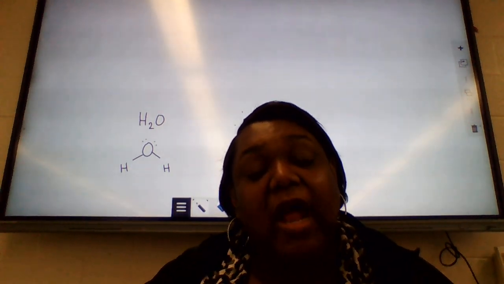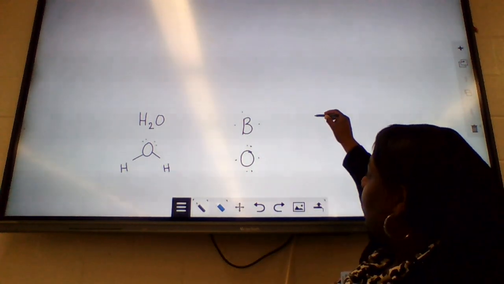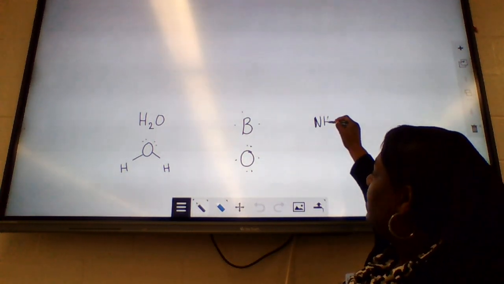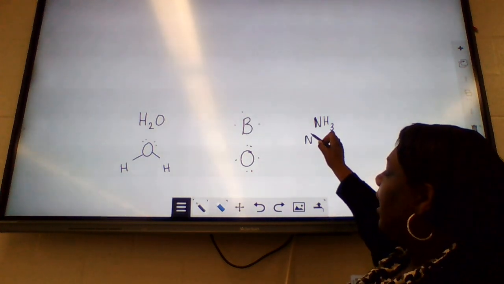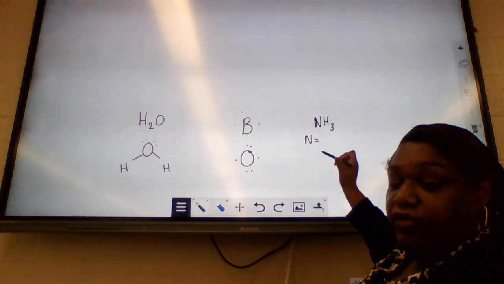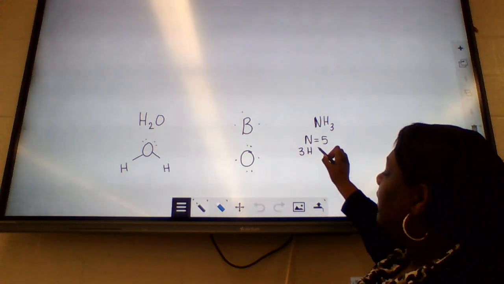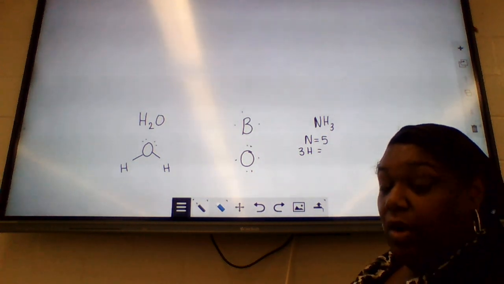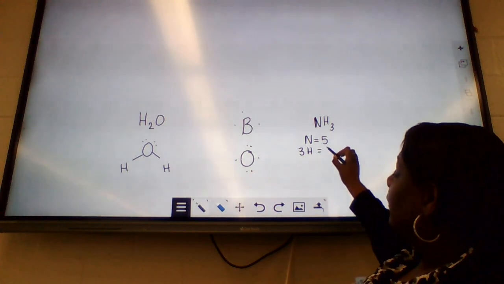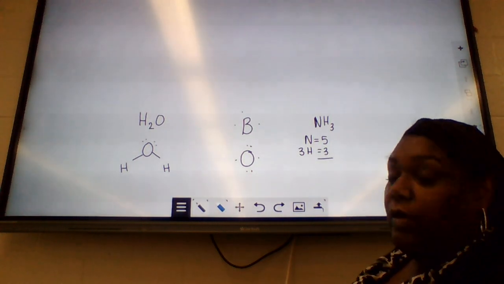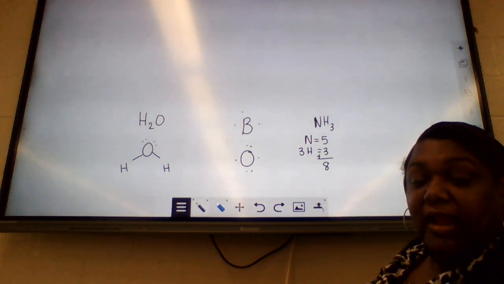Well, what happens if you've got non-bonding electrons? So in the example of NH3, when I look at the Lewis structure for it, when I calculate those values, I'm going to do the valence electrons for nitrogen, which I know are 5. I'm going to look at the valence electrons for 3 hydrogens, which I know each hydrogen has a valence number of 1, but because there are 3 of them, that gives us a total of 3. I add those numbers together, I get my 8.